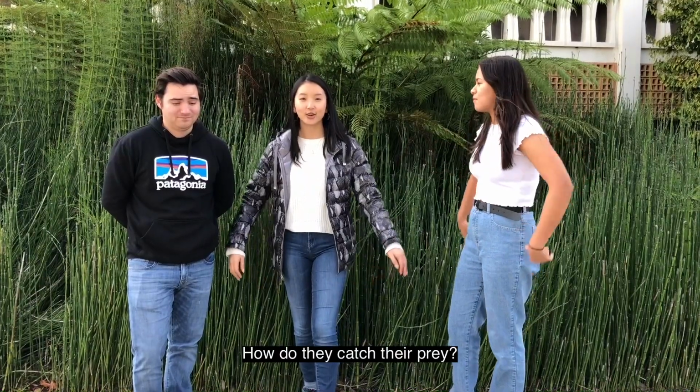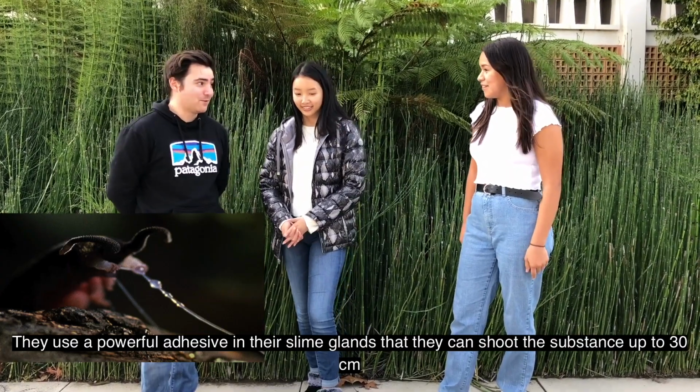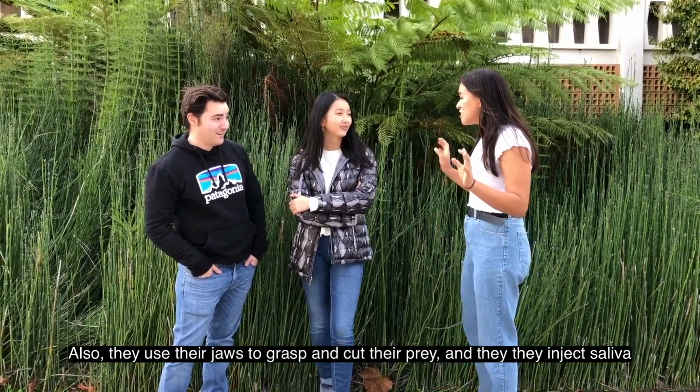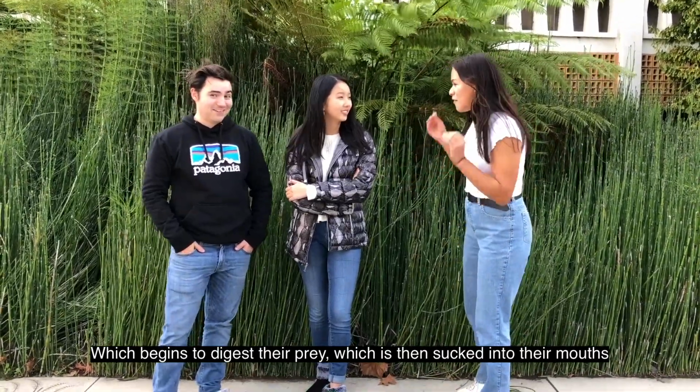How do they catch their prey? They use a powerful adhesive in their slime glands that they can shoot up to 30 centimeters. Also, they use their jaws to grasp and cut their prey, and then they inject saliva, which begins to digest their prey, which is then sucked into their mouth.